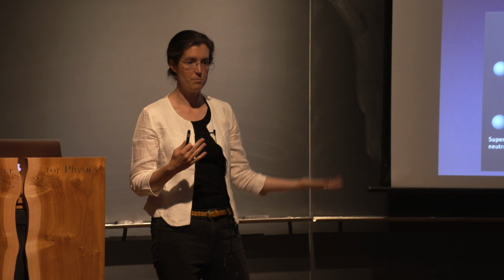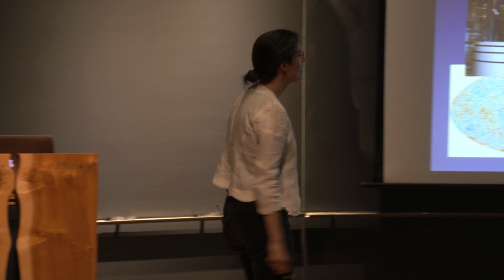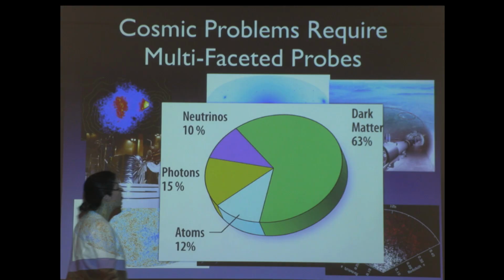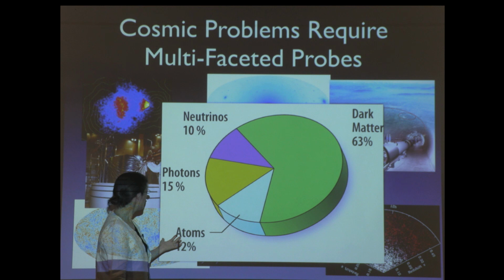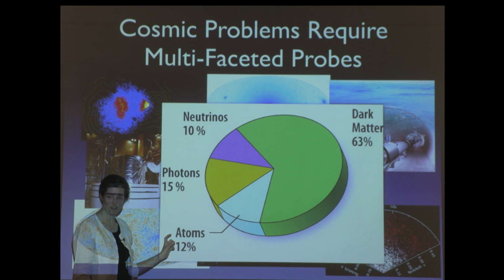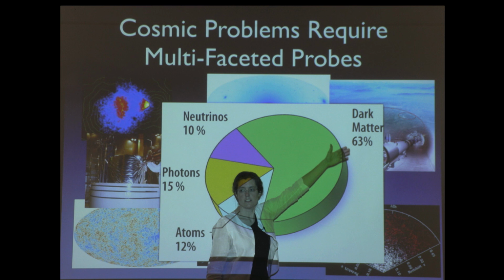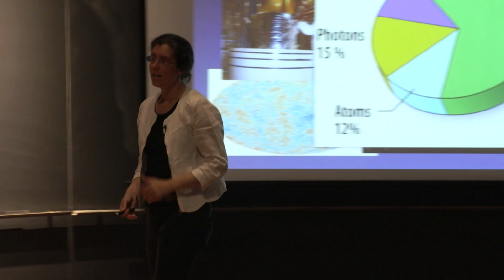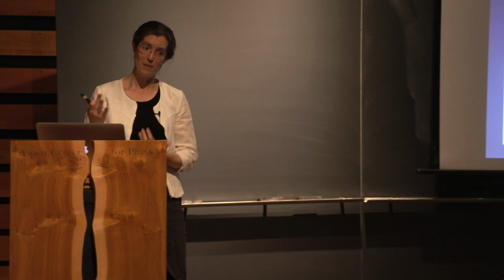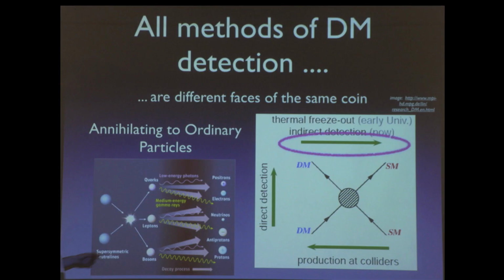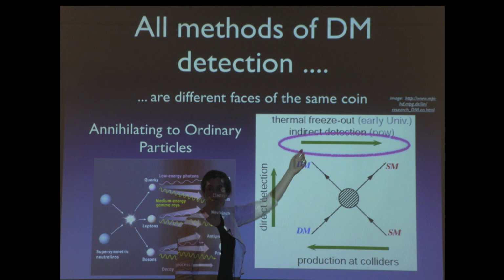So asymmetric dark matter just asks the very simple question, could there be a similar kind of asymmetry in the dark matter sector? More dark matter than anti-dark matter. One reason you might expect that is that the total amount of dark matter in terms of its energy density is not very different from the amount of normal matter, which has the similar particle-antiparticle asymmetry. So you can have a mechanism where this asymmetry, which we know exists, is related to the energy density of the dark matter, and there's some explanation for why these two might be on the same order of magnitude. In this theory, because the dark matter is a particle and not its own antiparticle, you often do not expect a signal of this type, okay?